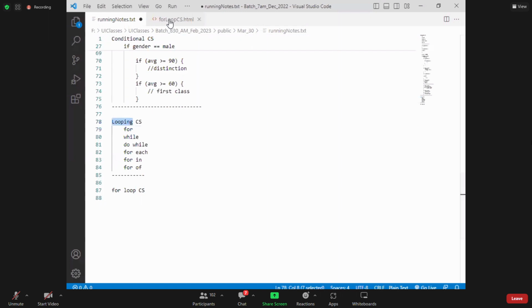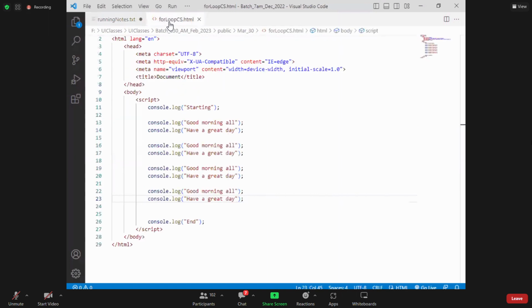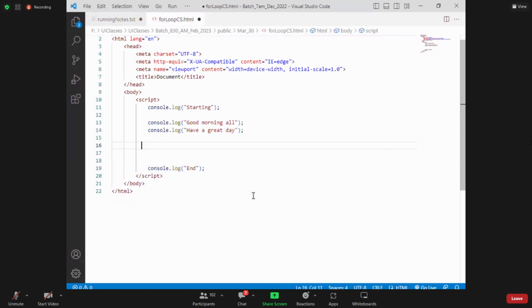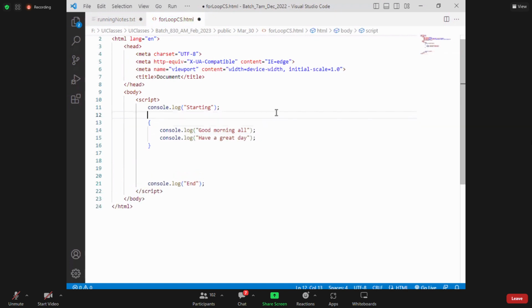Looping control structures are always used to repeat a set of instructions. What looping says is, boss, you don't need to write the instructions n number of times. You use any of the looping control structures, keep the instructions under the looping, and tell me how many times they need to execute. I will automatically execute them for you. That is what we call looping control structures. Are we good up to this? Conditional, why are we going?